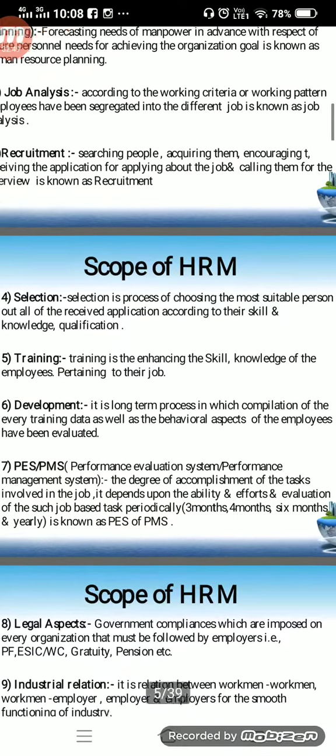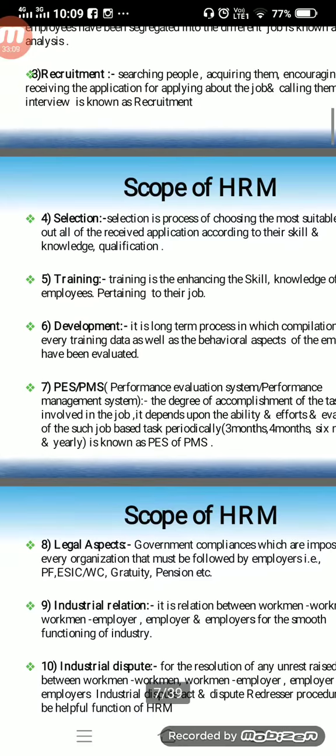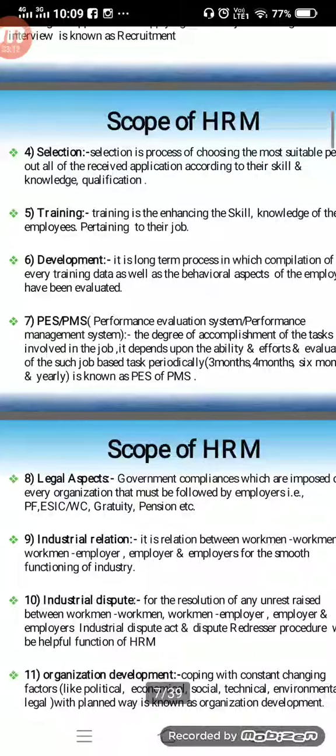Okay, now training, very easy. It is not required to explain the training point to you. But the training point is also part of HRM, because which person requires which training, which types of training we must provide to which persons, how much training they require, etc., is decided by the HR department in the organization. The development point we have learned in the definitions, so it is not necessary to explain this point also.